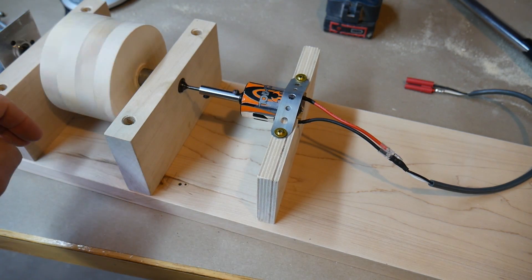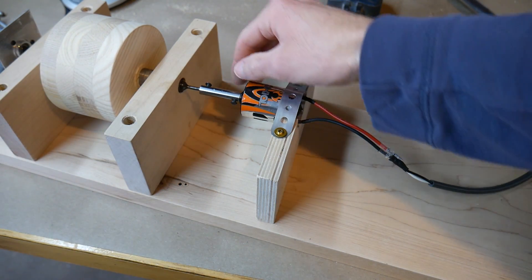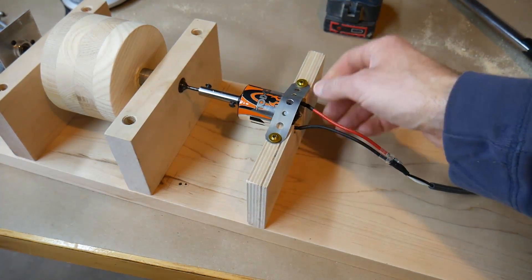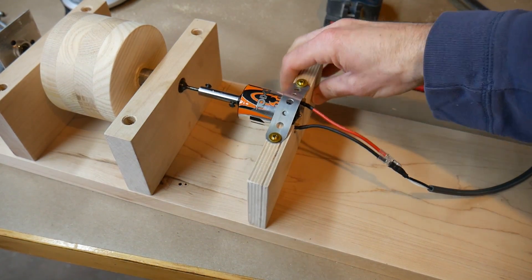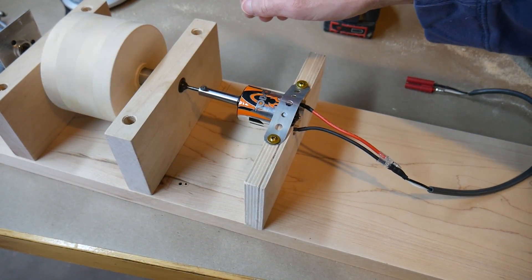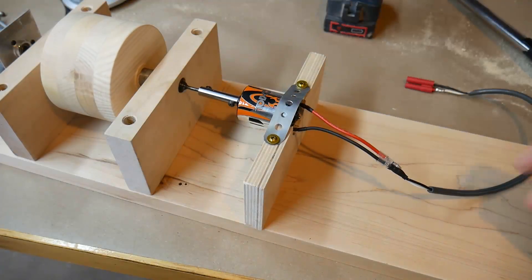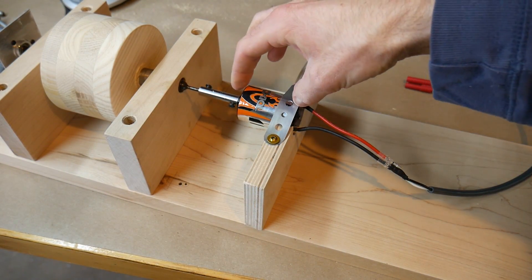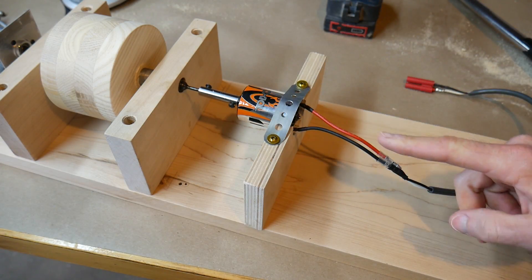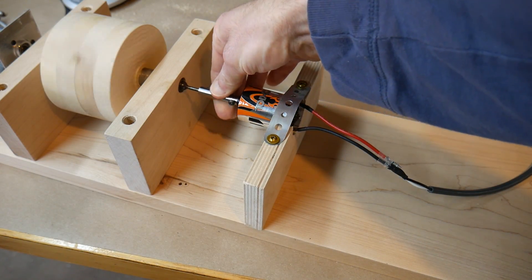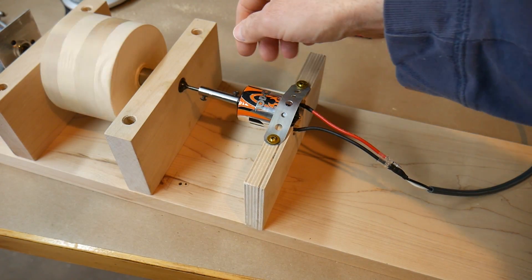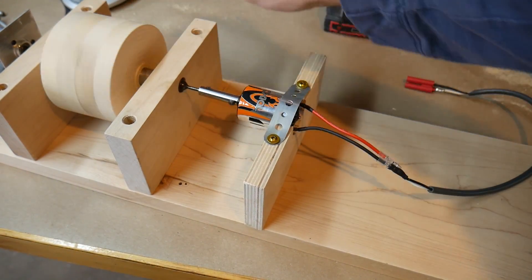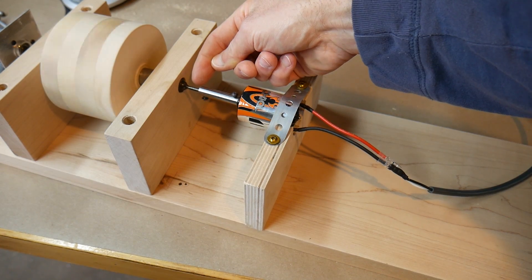We've got our flywheel situation working much better, but it's clear that this motor and the way that this is mounted on here just isn't going to work. It gets up towards that 2700 RPMs and the whole thing's shaking and doing all sorts of wobbling, which I think is holding back the speed a lot. And I think the problem is the way that this is mounted on here. These motors aren't really designed to be mounted along that axis, because any error, any wobble in the set screw, it just gets exaggerated as it goes down there. You can even see the CVD itself is wobbling a little bit.